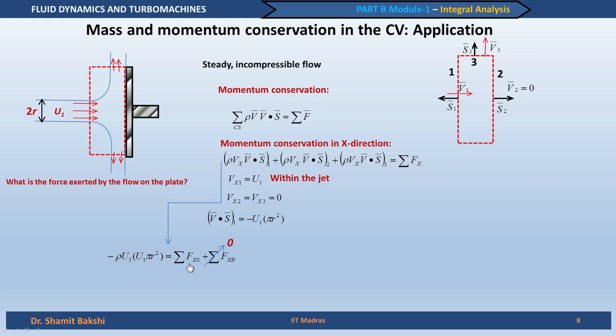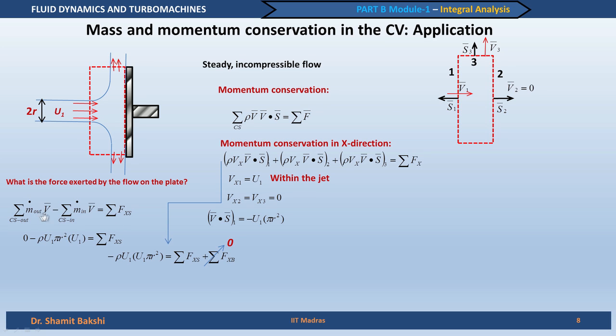The next task is to find out what is the surface force. Now, instead of writing it in this form, we could have solved this problem by writing it out in this form, which will give us a very direct answer: the momentum of the fluid going out of the control volume subtracted from the momentum of the fluid coming into the control volume is equal to the sum of all the forces acting in that direction. So, momentum out in x direction minus momentum in x direction is equal to the sum of all the forces in the x direction, which is only the surface forces here.